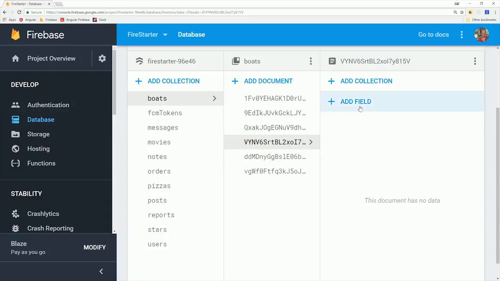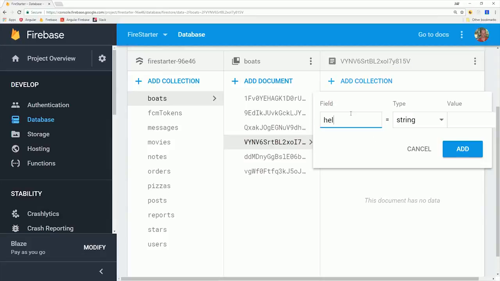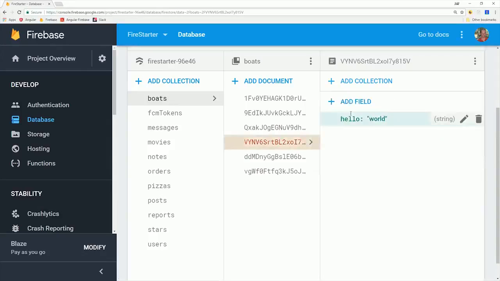It makes it possible to keep track of when documents are added, modified, or removed. If you want an example of how this might be used, look no further than the Firebase console itself. If we add a new value to the database, you'll see it flashes green for a split second, and the document itself is modified so it flashes orange.